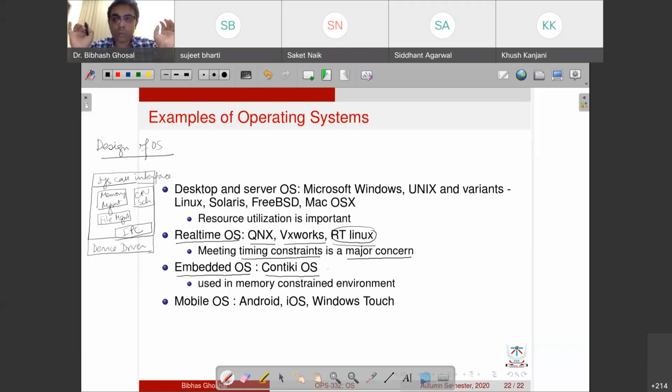Let me go one by one. At the bottom is the device driver, because here are the different devices: device 1, device 2, device 3. Somebody was asking me, for every device, will there be code to access the device? Yes, that's what we call the device driver. If you have a new device that you want to attach, that device has to be programmed. Device means the device controller has to be programmed.